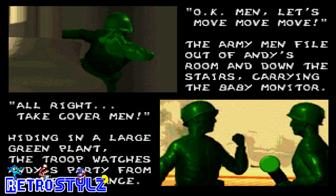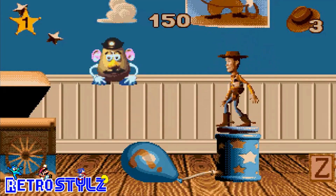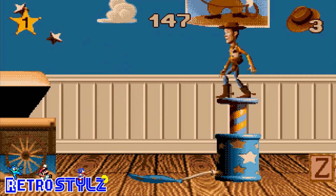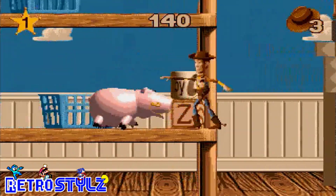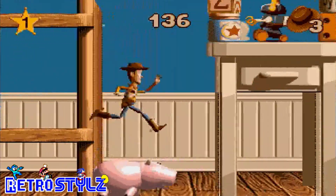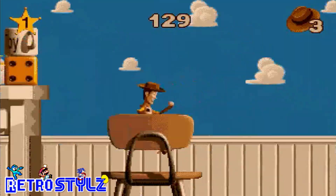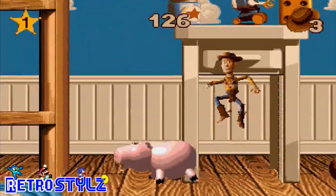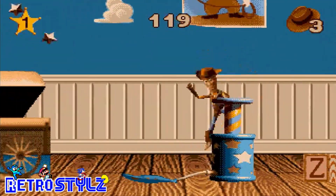Alright, let's move on. Let's see what other toys they got for us today. Help the other toys get to their place before Andy gets to the bedroom. Greg, Sam, and Robot need to go to the toy chest. RC Car and Rocky need to go under the bed. Let's get it done. There's a ladder - come over here. Jump up - he's gonna come back up here, we're gonna blow him up into the chest.